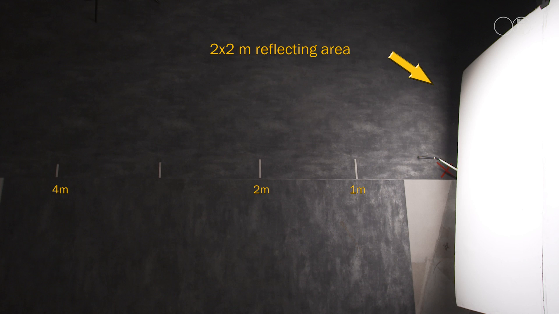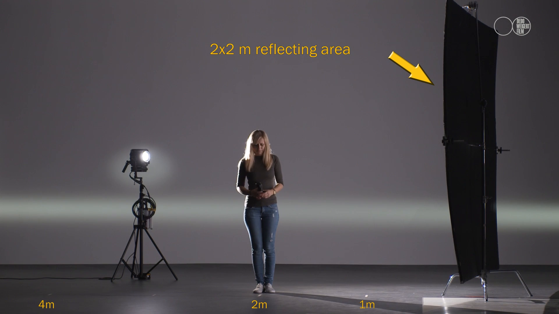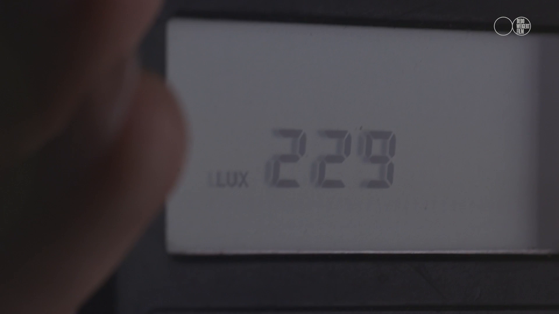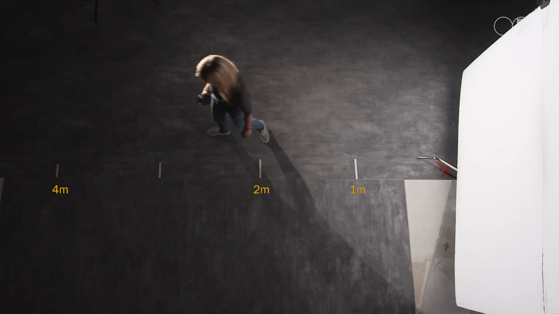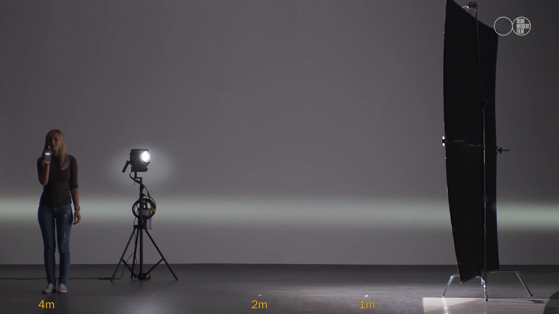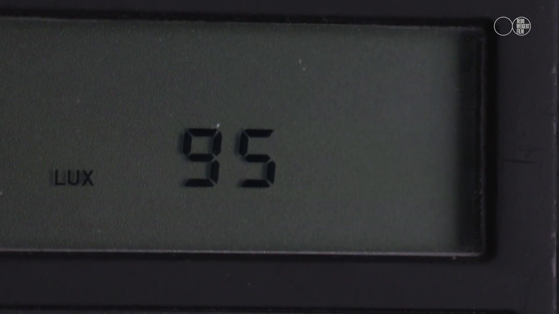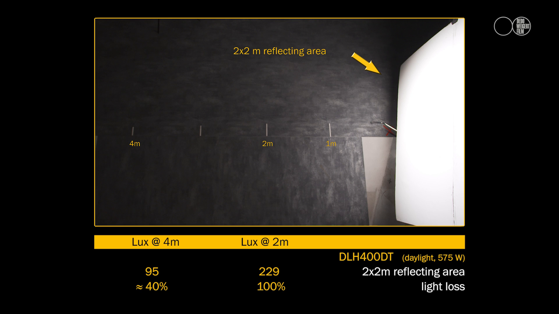Large area sources or large reflecting areas — here, a completely different interpretation of the square law will apply. Placing our subject in close proximity to a very large light source or a large reflecting area, increasing the distance will not show any significant drop in light intensity. One possible explanation: very close to the light source, the subject is lit by a small part of it, and when increasing the distance, a larger diameter of the light source — respectively the reflective surface — will become active. Thus, it appears that in close proximity the square law will not apply at all, and even when increasing the distance, the square law will apply with lesser significance.